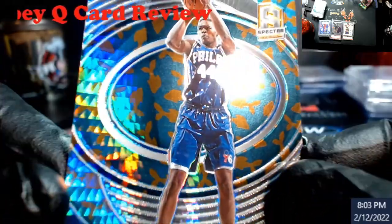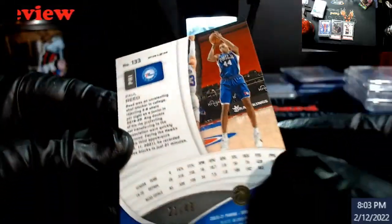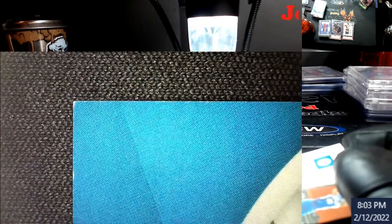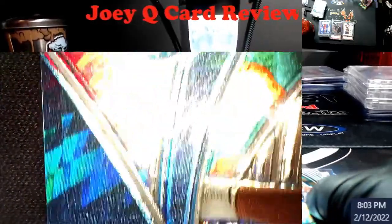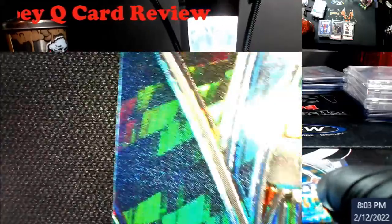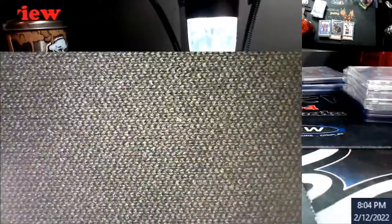Right below zero, lights bouncing down — move it away and you can see that indent right there real well. Little bit of surface marks going from the left of the light through the gold area. Back bottom right corner has whiting, bottom left has whiting, top as well. I know these are out of 49. See the whiting there and there. Trying to get that mark in there — right there, second piece, almost in the middle, it's green now turning colors. Just a real faint print line — I wouldn't really worry about that, but the rest of it's probably at least going to get you a nine, maybe lower.